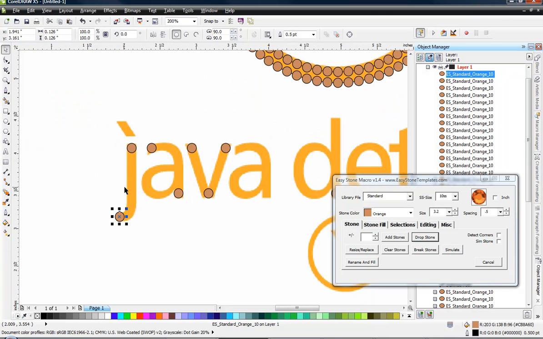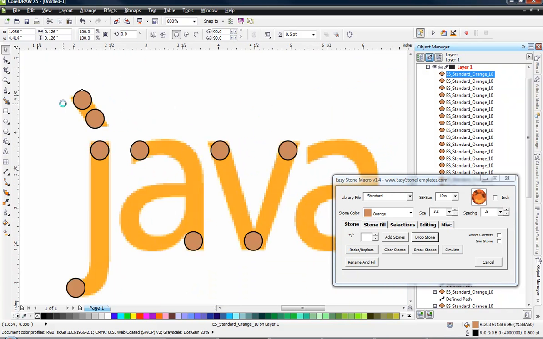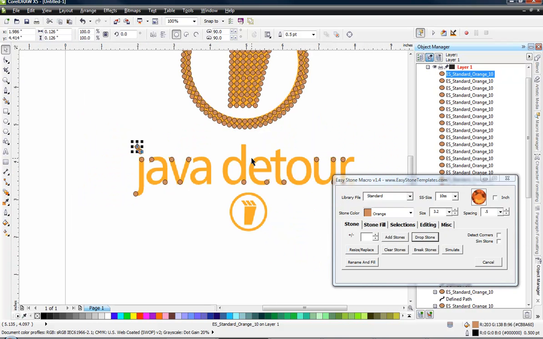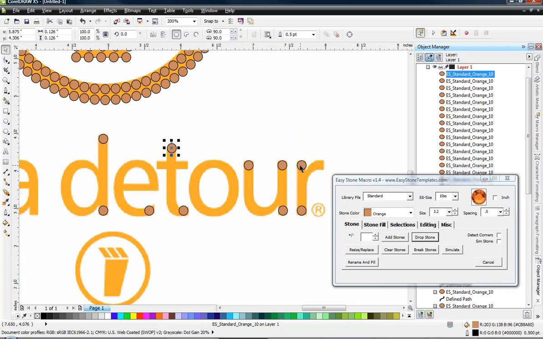And then we need a little top part of our J. So left click and drag, right click, that takes care of our little top part of our letter J. Once we do this A, we'll copy it over to here so we don't have to worry about that. We do need a top to our letter D here, so we'll go ahead and do that. And then we need a top to our letter T over here, so we'll go ahead and do that as well.